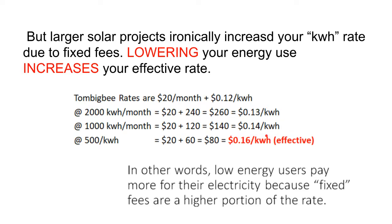And so it may be that you are in a very energy efficient home, if you have a propane tank or a natural gas tank for your heating and cooking, if you have a gas connection on your property but the electric service hasn't been built out yet, and you plan on living in a smaller home rather than a larger home, if you live by yourself, if you don't have any kids, if you are crazy with your energy efficiency, there's a lot of reasons why you might not use very much electricity, and one of them is because you have a solar array on your rooftop. And so, kind of ironically, the more you reduce your electric bill because of solar, the higher your rate goes because of these fixed fees.